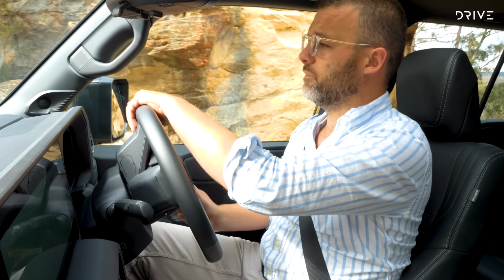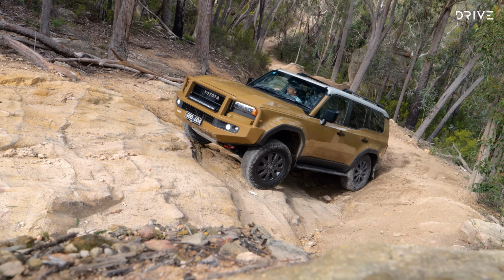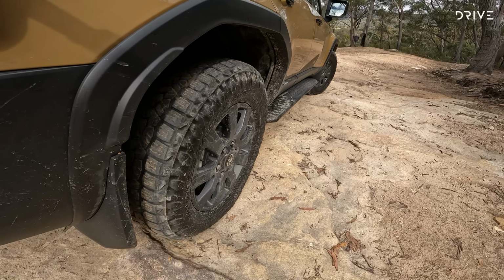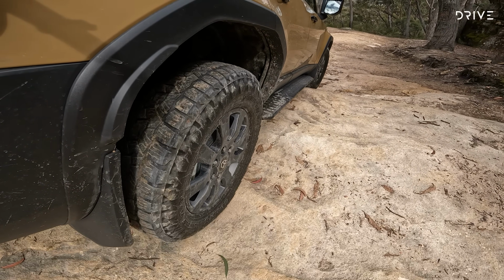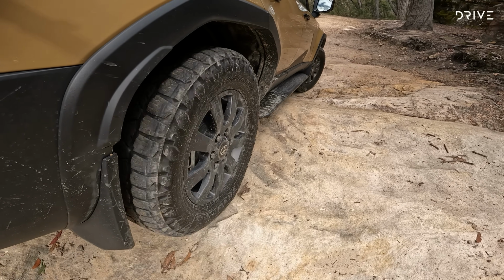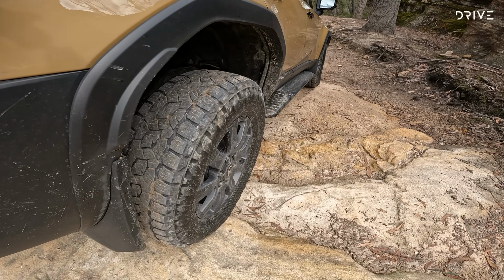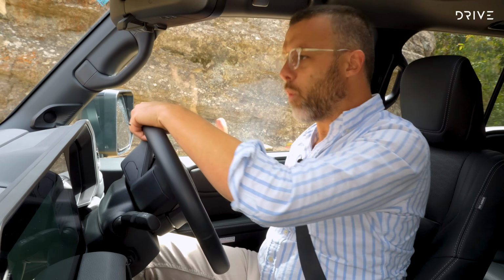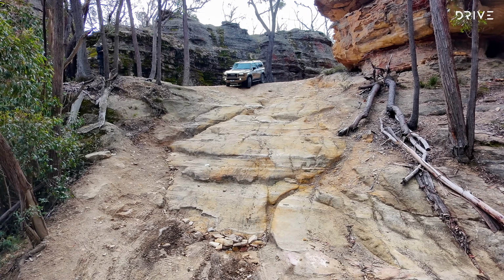That's actually pretty good. That front sway bar disconnect just seems to give a noticeable amount of extra suppleness in the front there and gets an edge of stability that you don't often get with independent front suspension vehicles. It definitely does make a difference, I think. Is it like a Wrangler Rubicon? No. But I think it is worthwhile being there, I should say. It does actually bring something to the party. It's not just a gimmick.